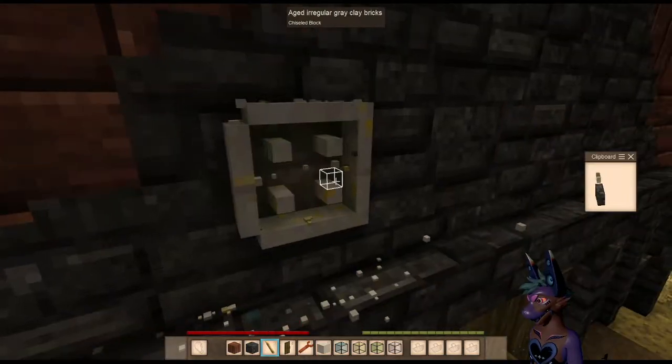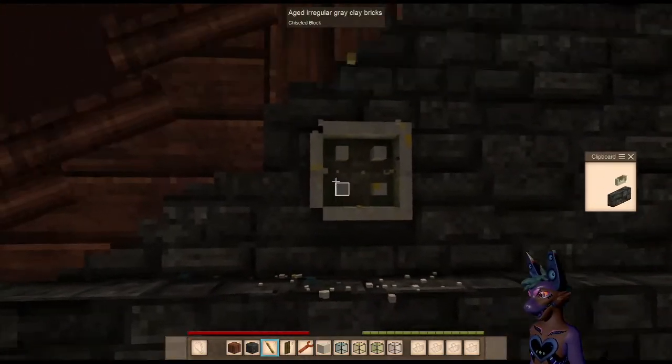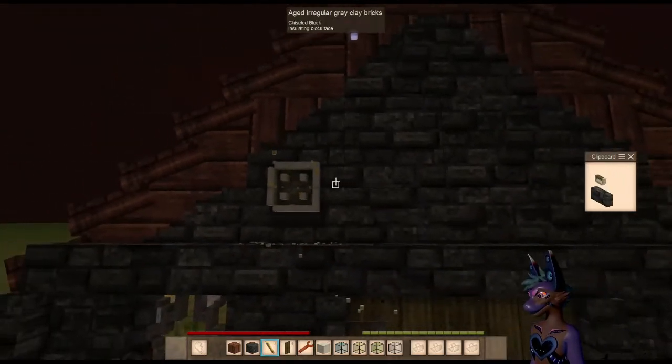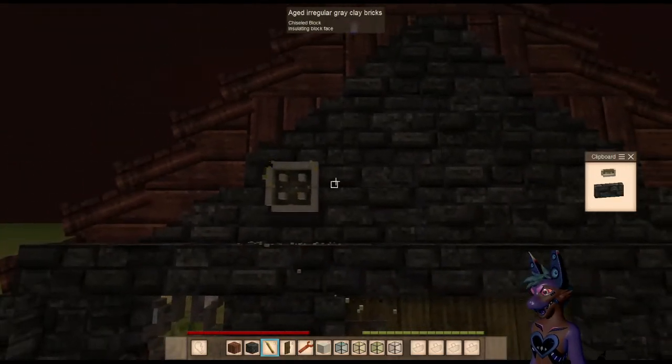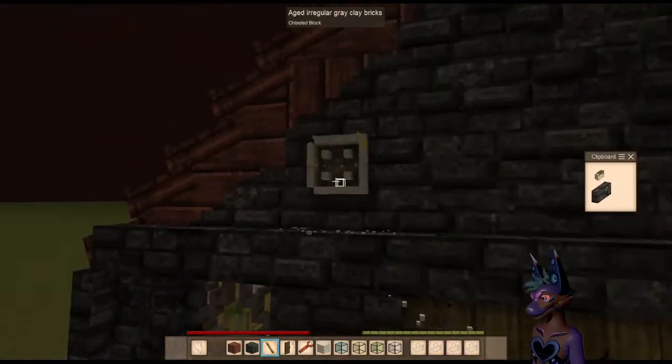We don't need any of that, so we just get rid of that. Am I going to expand this slightly? Or am I going to realize the error of my ways? Because that's one full discrete block, and then we go up one, and then we go beside one.